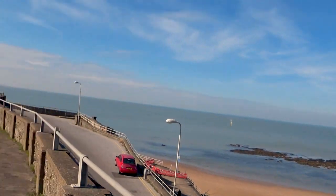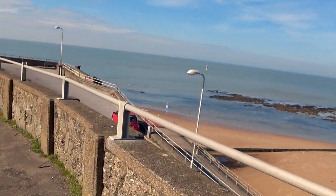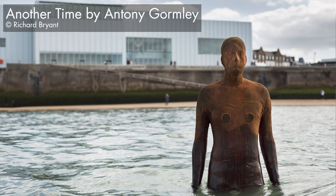Just around here a bit we'll come around and we'll see the Margate lifeboat station and the Anthony Gormley statue of the man in the water - I'm not sure what it's called. I'll put that up when I find out because all these things I'm going from a very addled memory, but when I get back I can look at the internet which tells me everything I need to know.